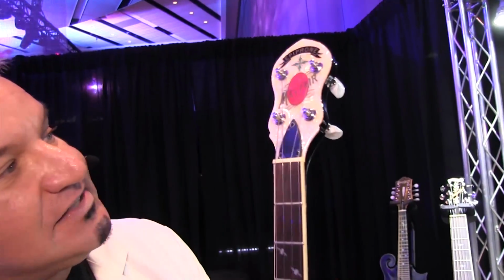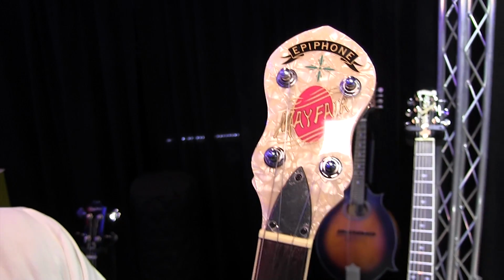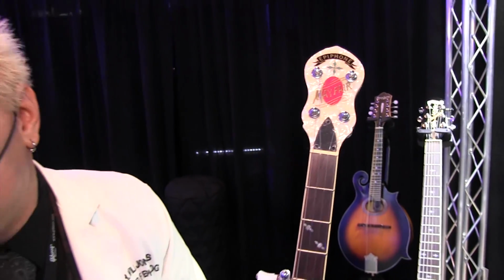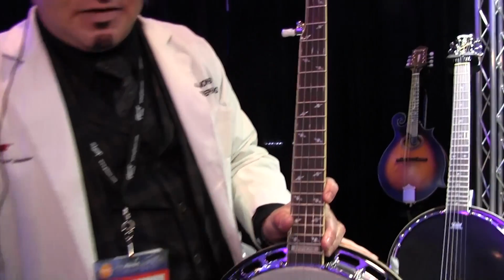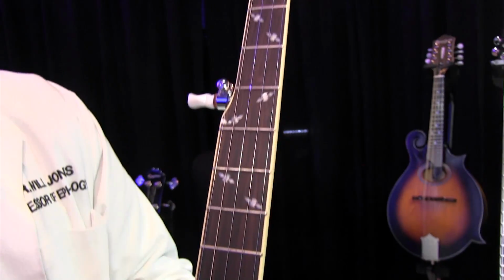This has, look at this headstock veneer. That is historic Epiphone design there. Yes, it looks just like our 1920s and 30s groundbreaking banjos that are super duper expensive in vintage stores. But hey, look, this is, of course, affordable. It's got the falling snowflake inlay like the Zenith of the Masterbilt Century. Again, these are all Epiphone appointments from our history. This is all our stuff.